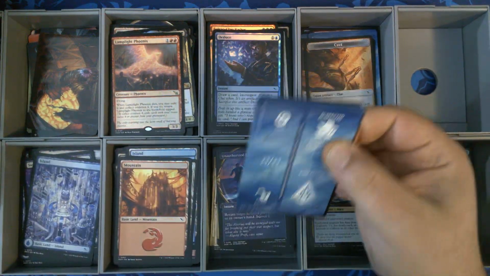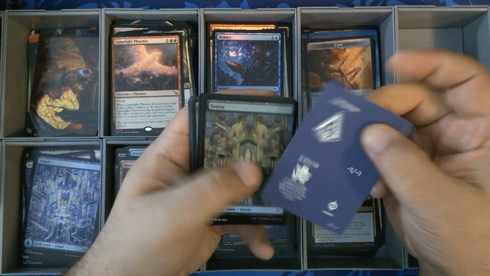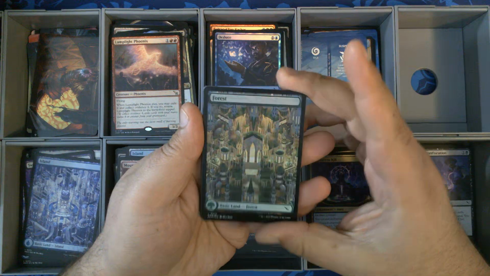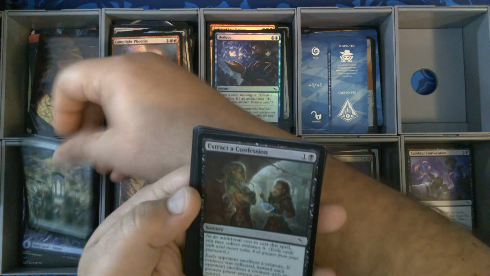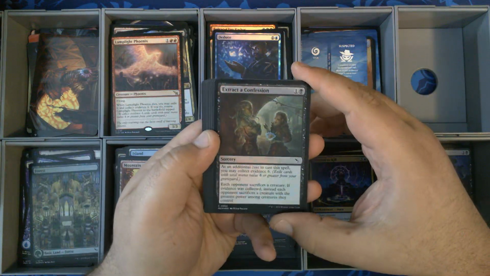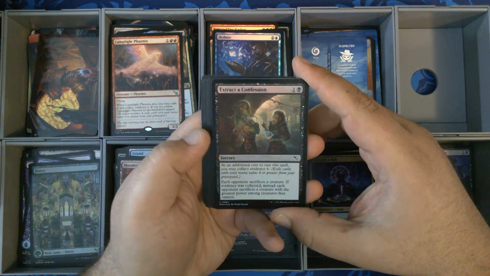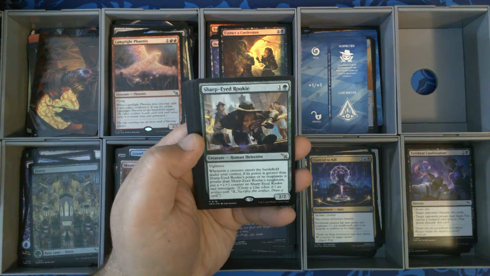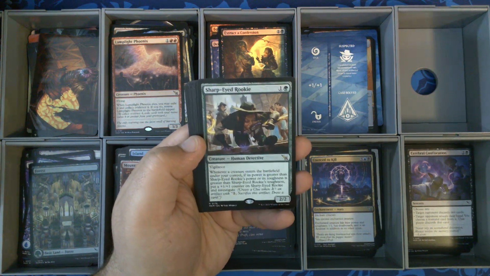Yeah, sometimes it's a little hard to keep up with where we are. Counter token. Foil Full Art Forest. Extract a Confession for our regular foil. And we have Sharp-Eyed Rookie. Very nice. 176.